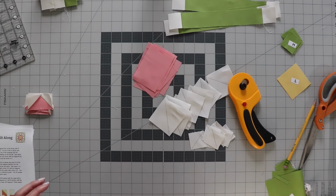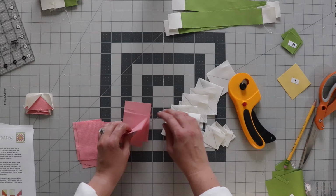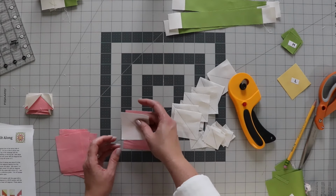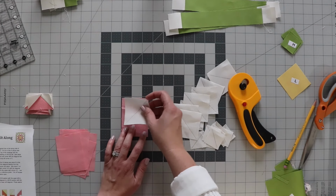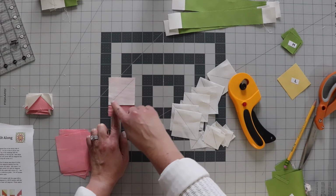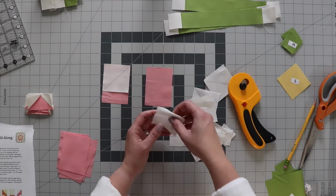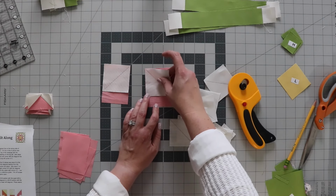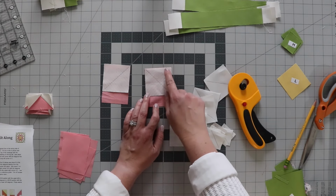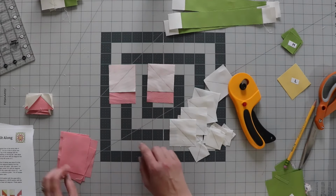Now that that is all drawn on there, let's take our rectangles, our nice pink ones here, and basically we're going to sew 4, so the diagonal's going this way from top right to bottom left, and then 4, so the diagonal's going the other way, top left down to the right. And I'm going to sew right on the drawn line.